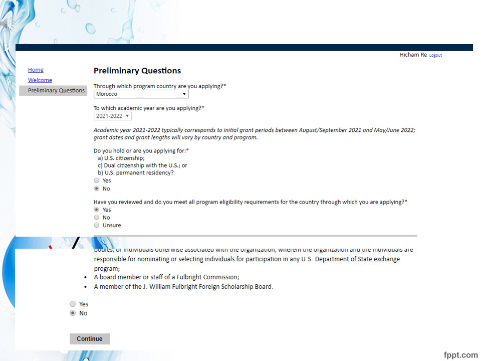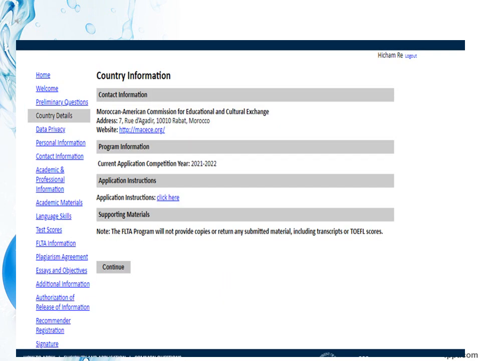You will have something like: do you have any relative working on the board, for example the J. William Fulbright Foreign Scholarship Board? Do you have anyone who works on these boards and commissions? You say no and you continue. Then you go to country information. Notice that I'm going down through the information in blue on the left of the screen. So we have home, welcome, preliminary questions.